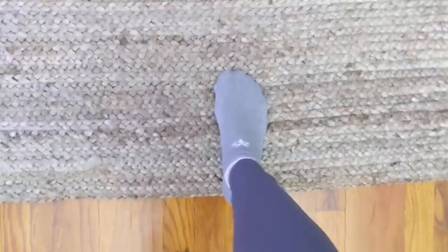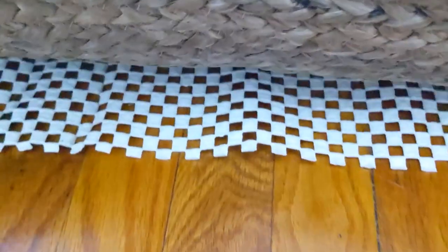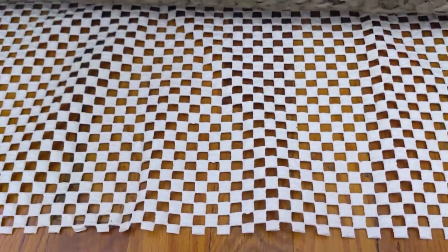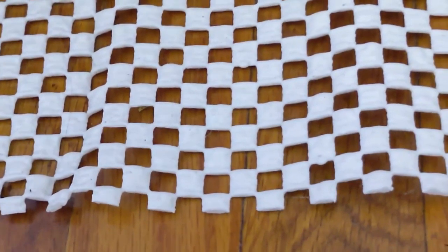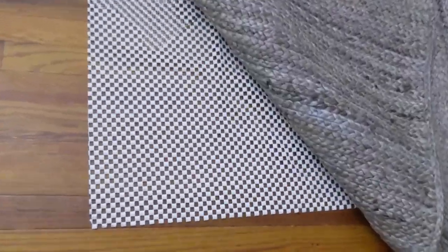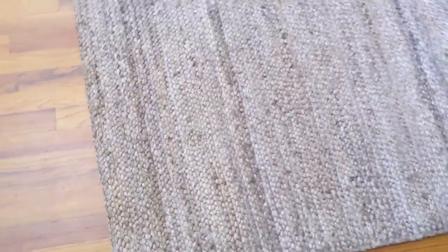We tested it outside during a rainstorm and found it effective against moisture, with no evidence of wetness the following morning. Regular cleaning will help prevent the potential for mold buildup. Though its primary purpose is for safety, we found it did offer a bit of padding underfoot as well. It stayed in place most effectively with heavier rugs, coming up in the corners slightly with lighter ones. We recommend this option for outside use since it is made of PVC, which can emit VOCs. It is available in three sizes and can be easily cut with scissors to accommodate smaller rugs.